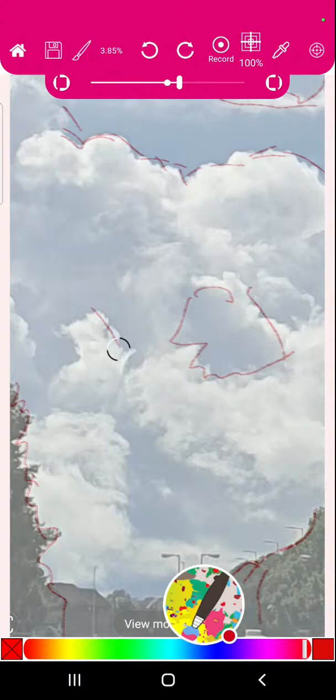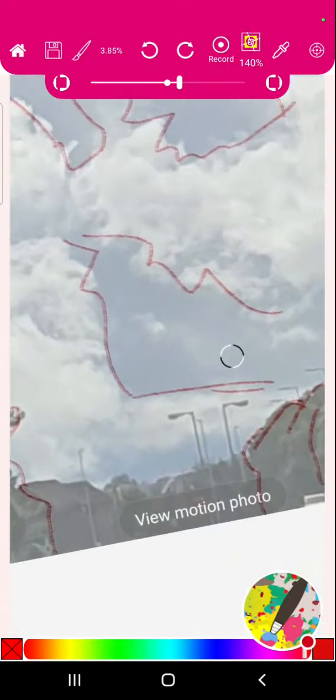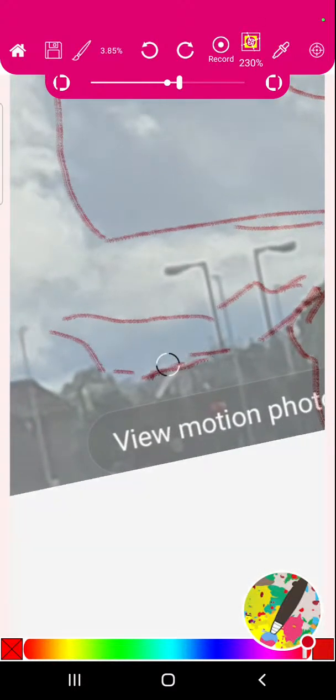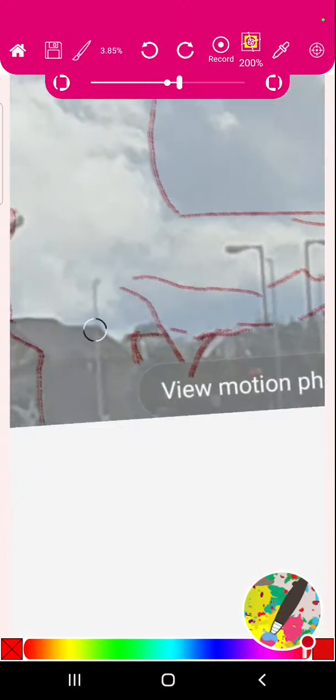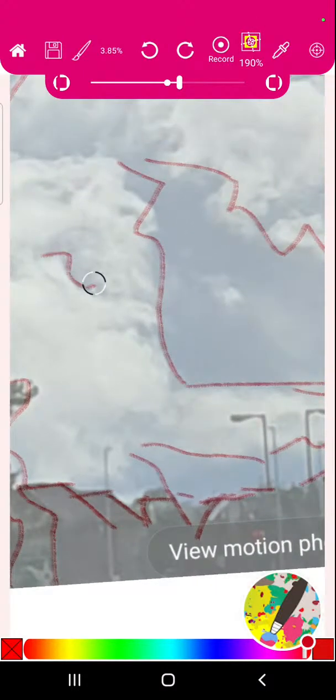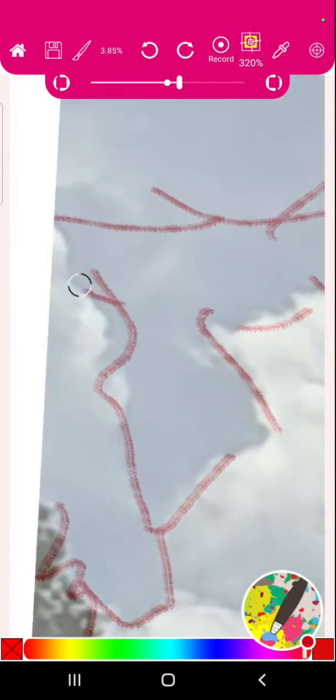I'm just quickly going over it, pointing out these tones, and you should see the same tones if you're looking at the image properly. If you can't see these tones, maybe you've got too used to looking at real world pictures, but when it comes to drawing, you need to decipher. See, I'm doing the clouds here right now, but you know the tones are here in the building structures. Right, there's a little bit of tones. Then if you zoom in more and more, you can see more tones.